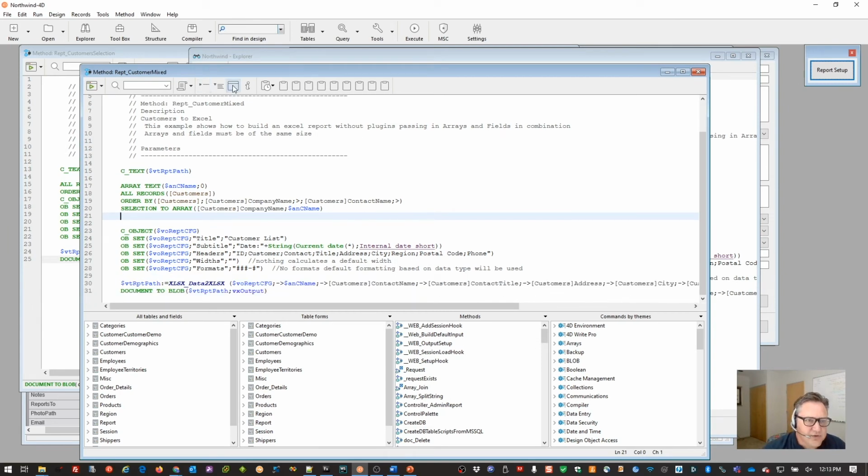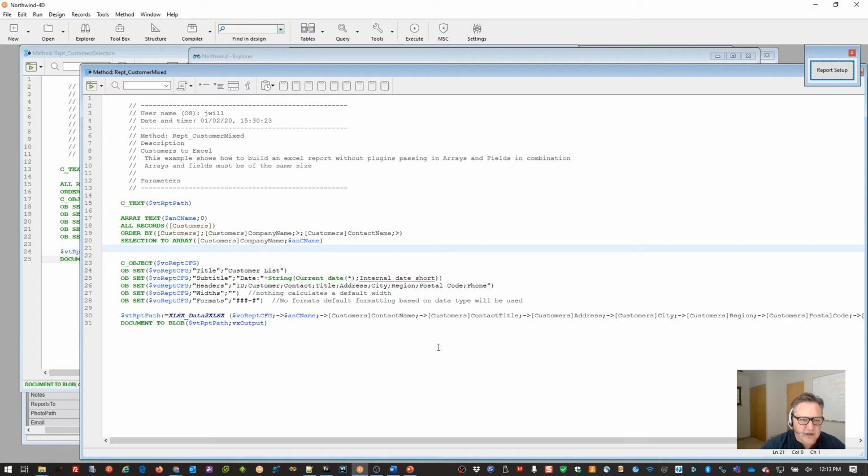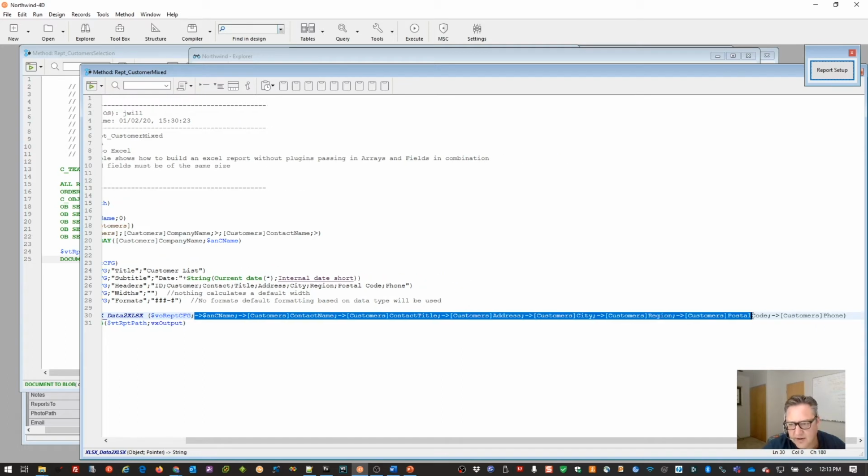In this case, we're doing, again, the same thing, but you'll notice in this case we have arrays and field pointers. We'll loop through the records for the first record found, this table. We're going to loop through that table's records, and again, these need to be in parallel, otherwise you'll run into problems.